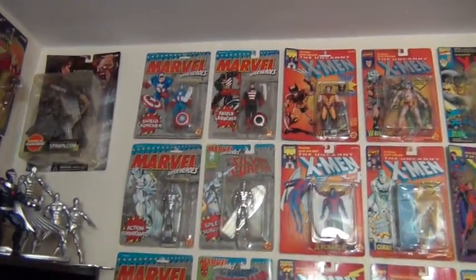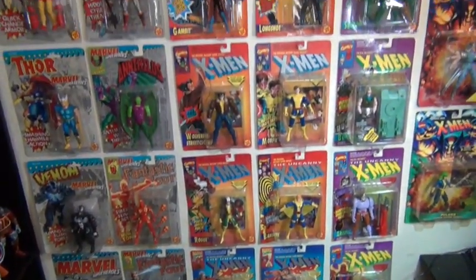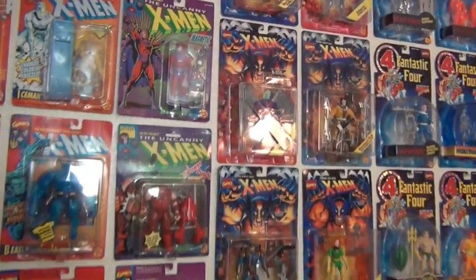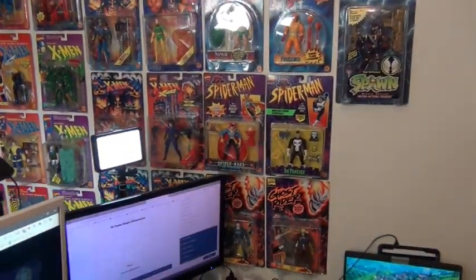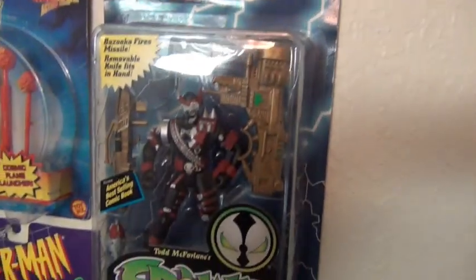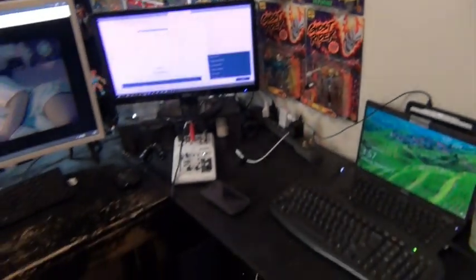All the stuff in these first two columns are Marvel superheroes from 90 and 92, then X-Men on these columns — all 92 to 94 era style. Some mid-90s X-Men, Spider-Man, Ghost Rider — just random stuff I find online for good deals, usually on eBay. These two Spawns I thought looked cool — it's hard to see because of the reflection but it's Spawn with a bunch of guns. I was like, yeah. Love this Punisher figure — I love Punisher.